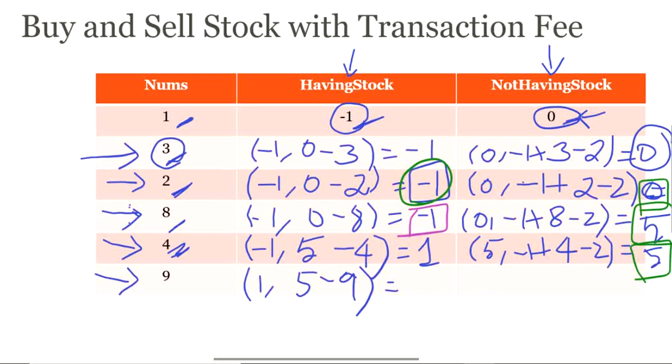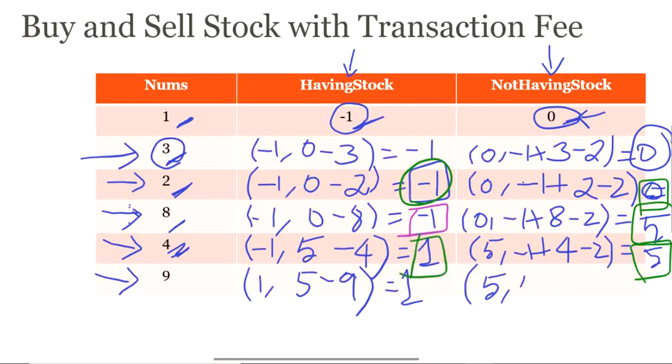So we are going to put 1 here, and finally we are going to sell the stock we have. Then only can we end the day not having the stock. So now either we maintain the same state as yesterday or we sell the stock we had. So while buying the stock, the amount we had was 1.